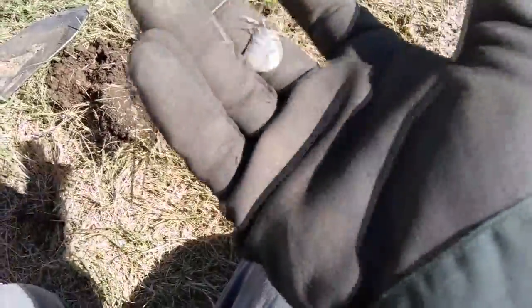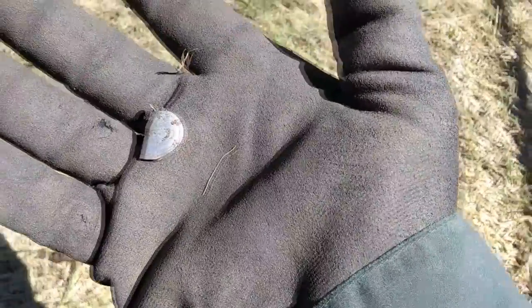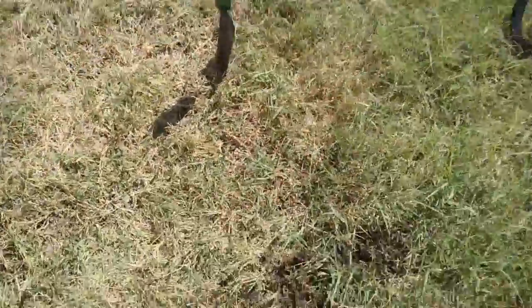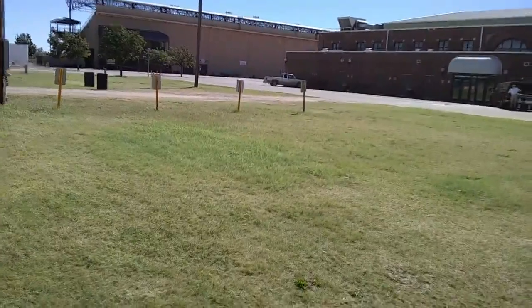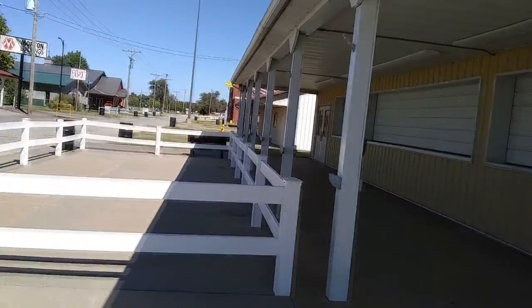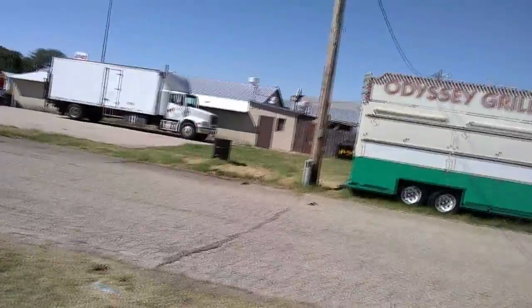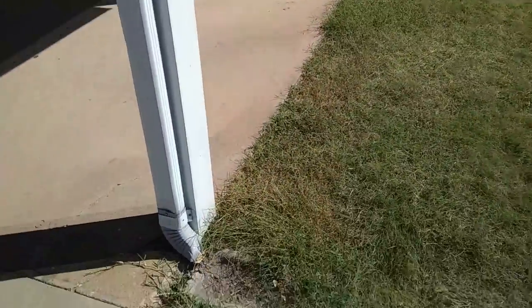Nice little hole there — this was clear down at the bottom. Looks like the part you pop on a soda or beer can, so oh well. This bottle cap is going to be my last find for this video. I'm going to stroll over to the pickup and do the outro, then go have lunch, come back and hit more of this side. The lottery building has it all concreted in so you can't detect much there, then I'll hit that side and around the food places over there.